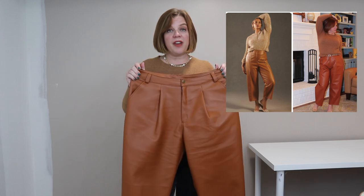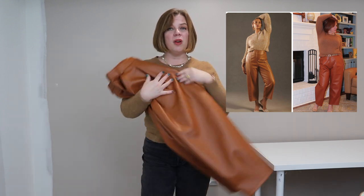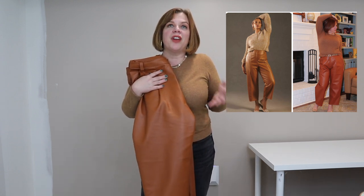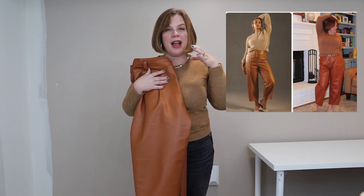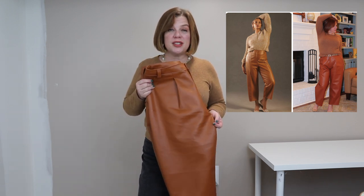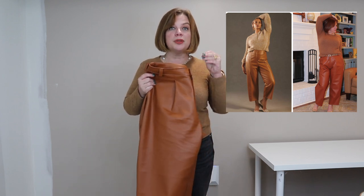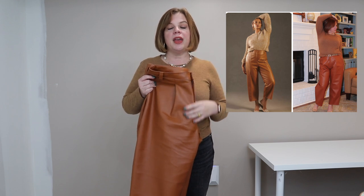I had zero frustration, so I highly recommend both the fabric and the pattern — it was a really great experience working with them. I now have a really fun pair of pants. Will I reach for them all the time? Probably not, but they make a great statement piece. I wore the outfit to church today, though not with heels since we have snow on the ground — it looks just as good with my lug-sole boots. In the fall it would be wonderful with nude heels or loafers. I like either zero skin showing or some ankle showing with this style of pant.